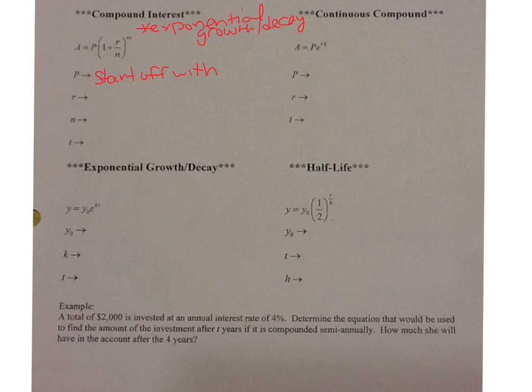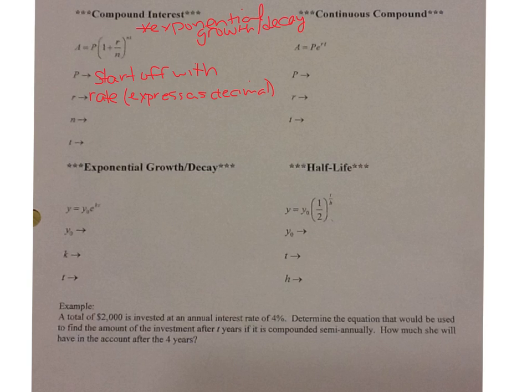It's also called the principal. It's your initial investment. It doesn't always have to be money when we're talking about exponential growth. It's just what you're starting off with. R is your rate. Now your rate is always expressed as a decimal. When it's given to you as a percent, you have to move the decimal 2 places to the left to express it as a decimal.